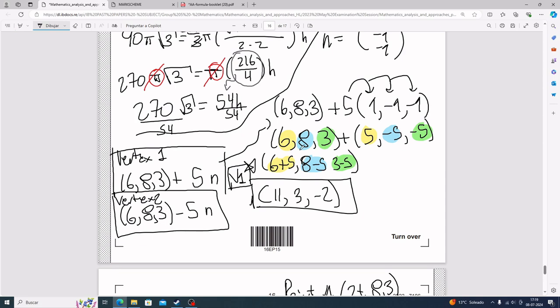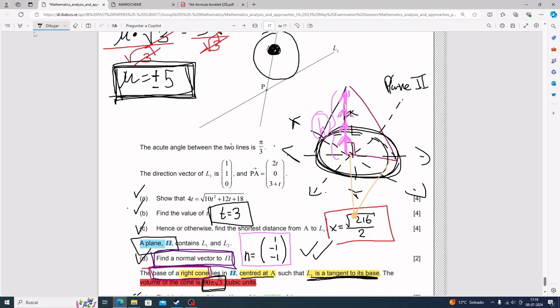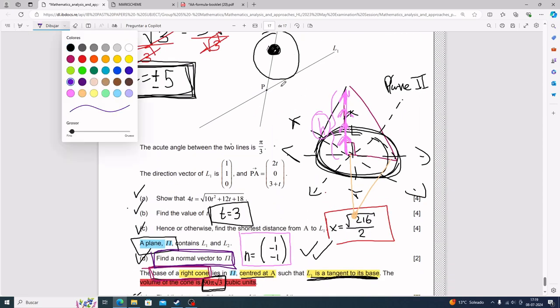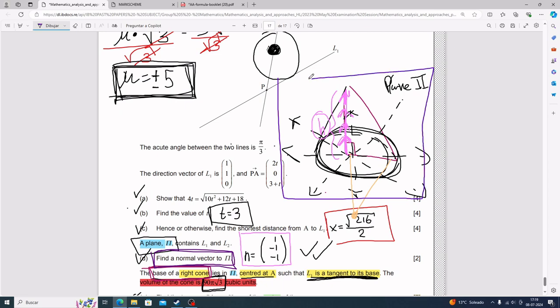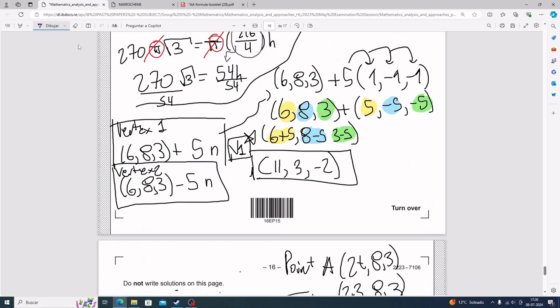So now probably the procedure makes a lot more sense. I think the hardest thing that I needed to explain was why the heck we used the normal vector in the first place. And really, visually, it's a hell of a challenge. See? So find your own way to understand it, whatever floats your boat. That is it. So that is for vertex 1.